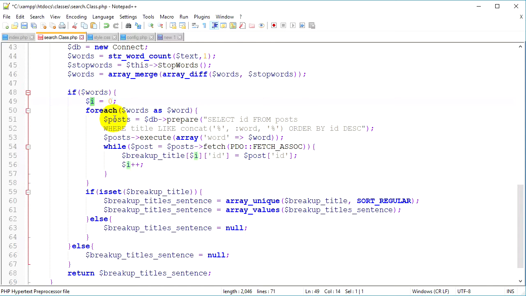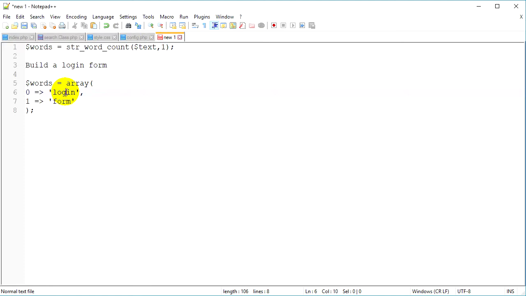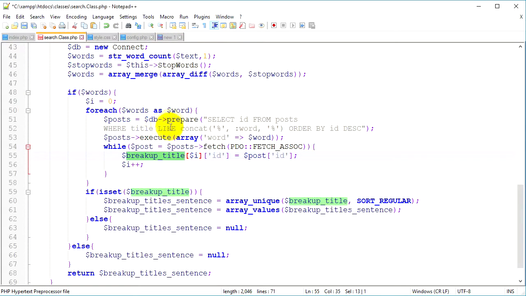This I variable is, we can say, the step, because here we assign to another array the posts we found in the database using each of these words from this words array. As you see here, I have a foreach loop, and I take word by word from the words array, and I have a query to the database, and I use those words to select the IDs from the posts table, and then I assign them to the breakup title variable.